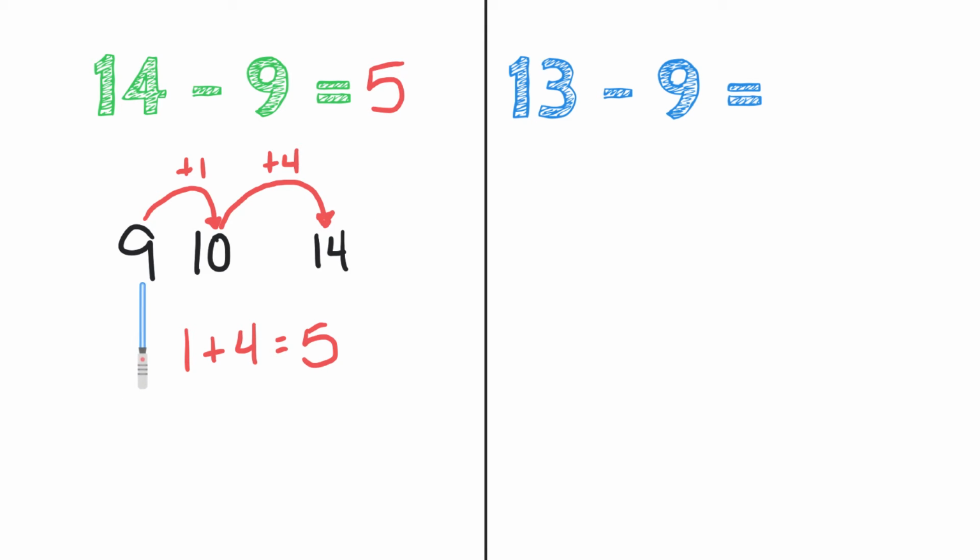So I did the same thing that we do on a number path or number line. See how we jumped over to those numbers? Except I didn't have to draw that whole line out, did I? So this is how we're going to be doing our number lines or our number paths. If we're working in the problem set and they give us a number path, of course we'll use it. Otherwise, we're just going to go like this because it's a lot faster. We don't have to draw everything out. Okay, if you have not finished your problem, 13 minus 9, I want you to pause the video right now, finish that problem, and then come back and check your work.